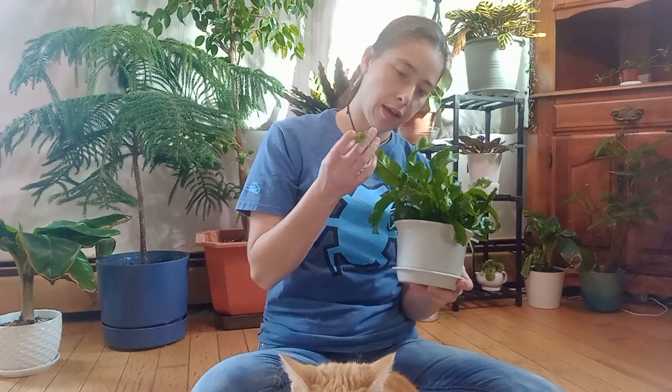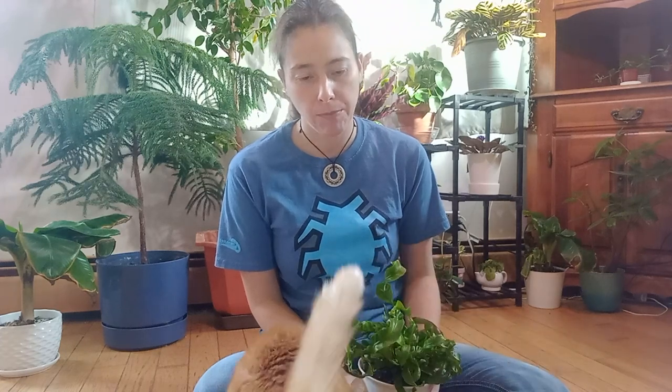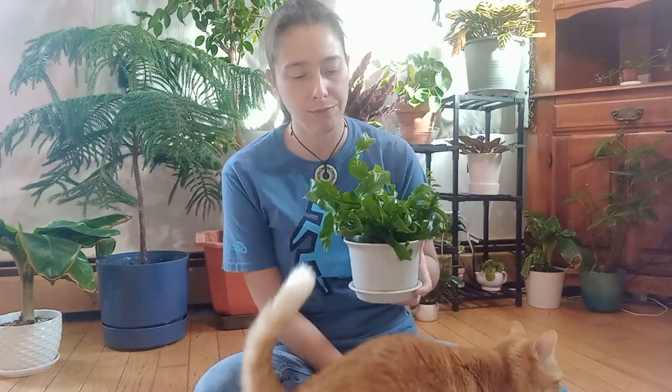Would I recommend this for first-time plant owners? I'd have to say no — mostly because of the lime-in-water issue and the specific humidity and temperature requirements. Once I learned from my mistakes with the first one and knew how to properly care for him, everything went well. I'd say it's not a beginner's plant, but a level up from beginner.